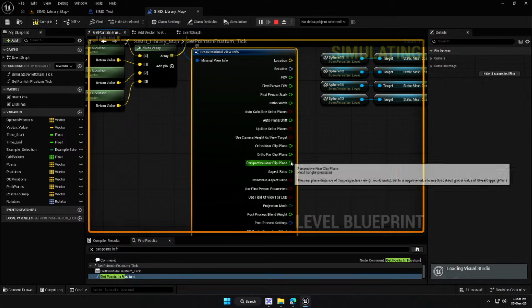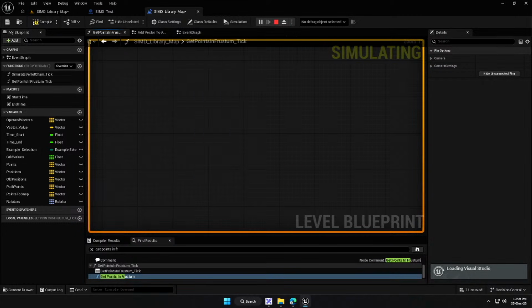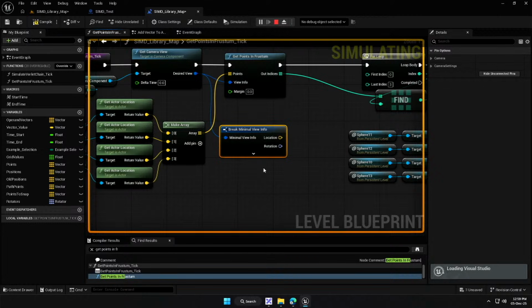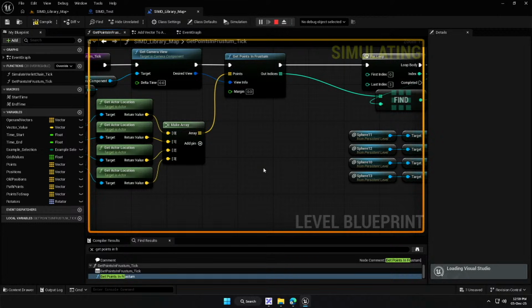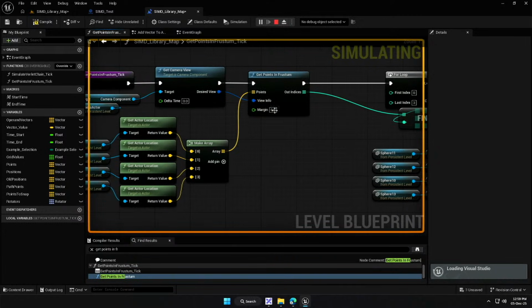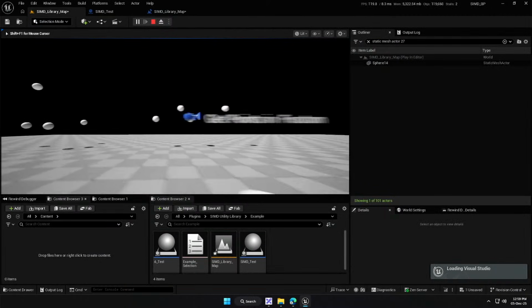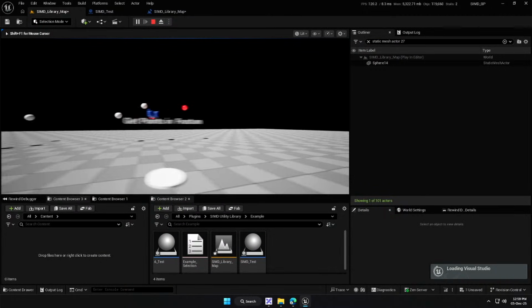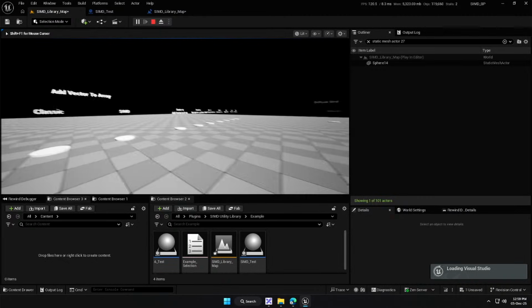So there are a few things we care about, but we basically take this data to get, I think it's called a view matrix, to get the area that we are looking at. Hi Ash. We're basically getting the area that we're looking at, and then we are checking if it's inside of the camera or not. And here I guess we are visualizing it, but yeah, pretty simple function.